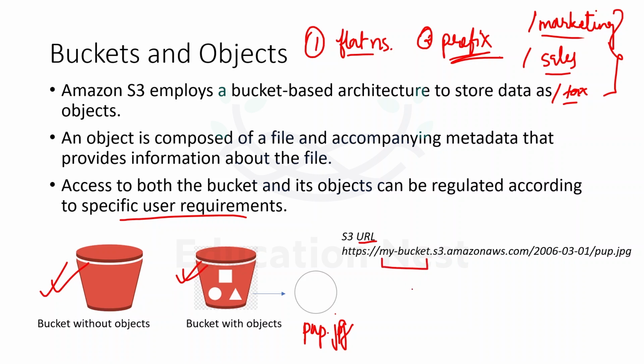This is your bucket name. And later, s3.amazonaws.com would be the same for each and every bucket. This is the prefix that we have created, and this is the file name or the object name that we have. So this would be the S3 URL. Now, because S3 is accessible from the internet and it can also be used for hosting a static website, the name of your S3 bucket would act as a domain.